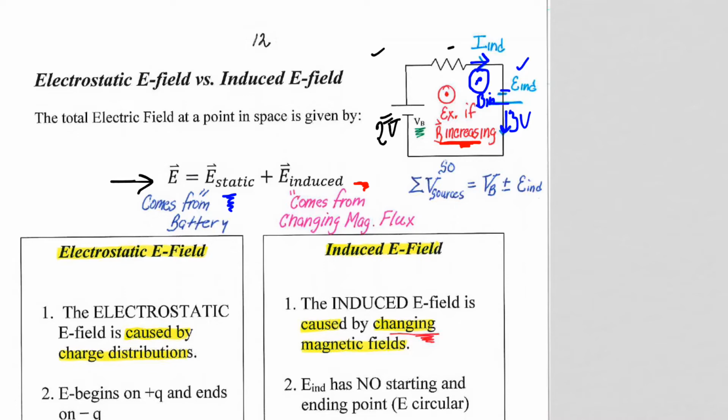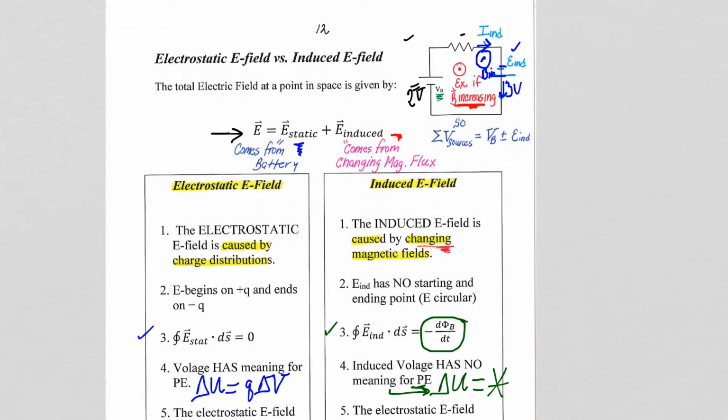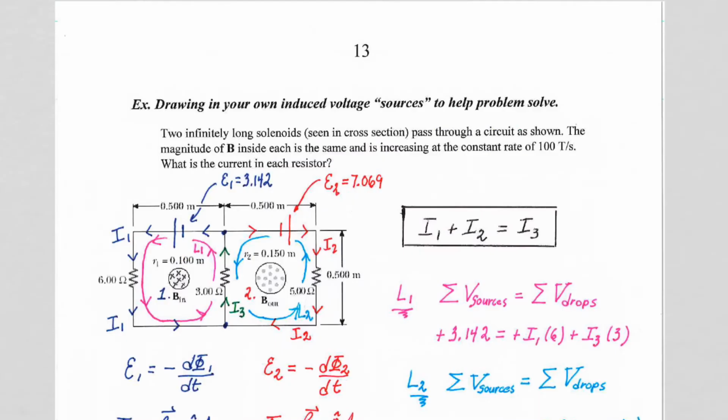The types of problems that you're going to encounter will be similar to this, and I have an example on the next page to walk through with you to show you how to analyze putting in these induced voltages. I'm going to use batteries in quotes to help you problem solve. So let's look at that.